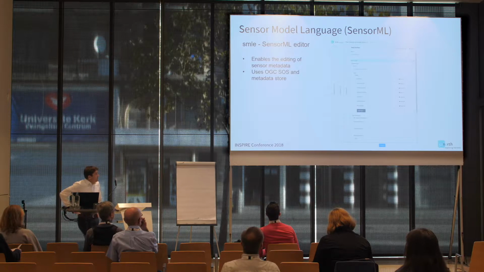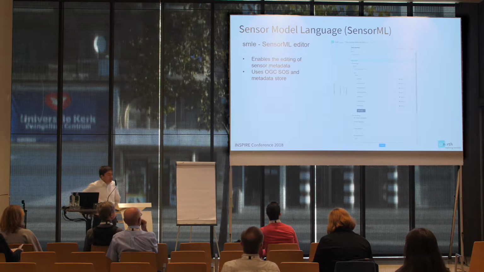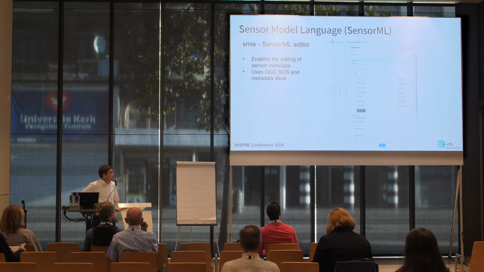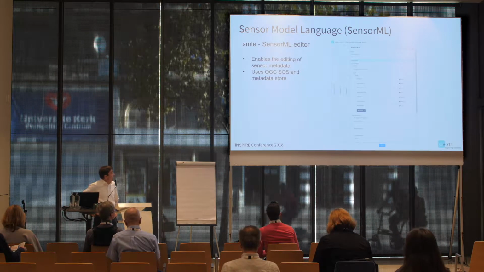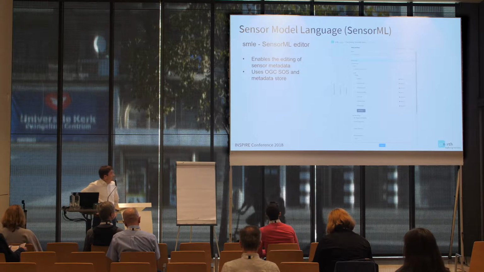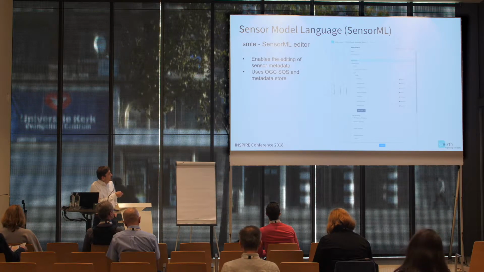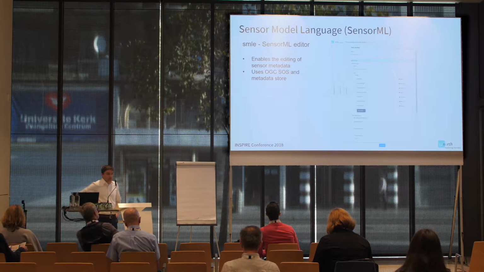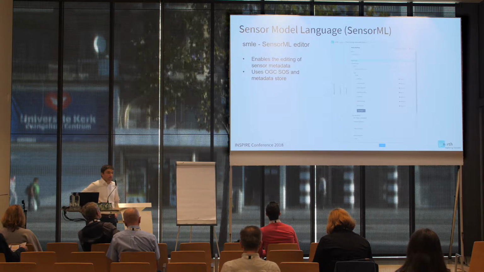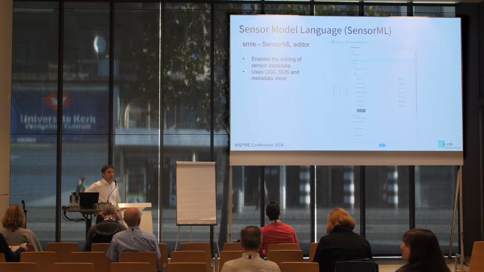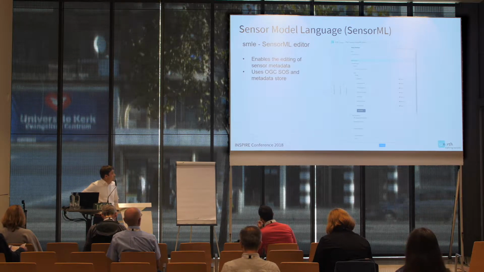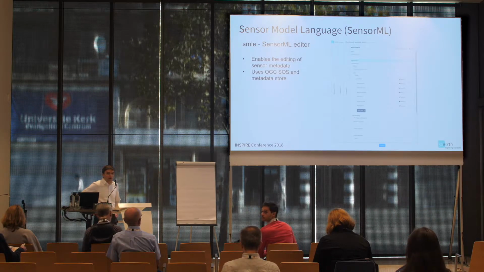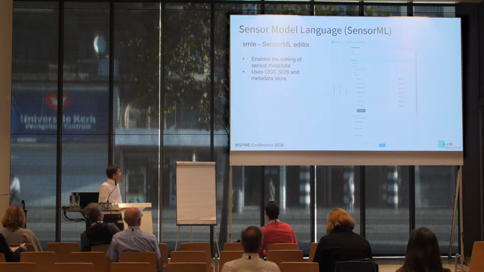What we then did was designing a sensor metadata editor. We call that Smiley, SensorML editor, and it enables the editing of sensor metadata. And coming back to the Sensor Observation Service, it uses the Sensor Observation Service to store the sensor information and then also later on the observations produced by the sensors. But it can also be used to push the sensor descriptions, for example, to other metadata stores.